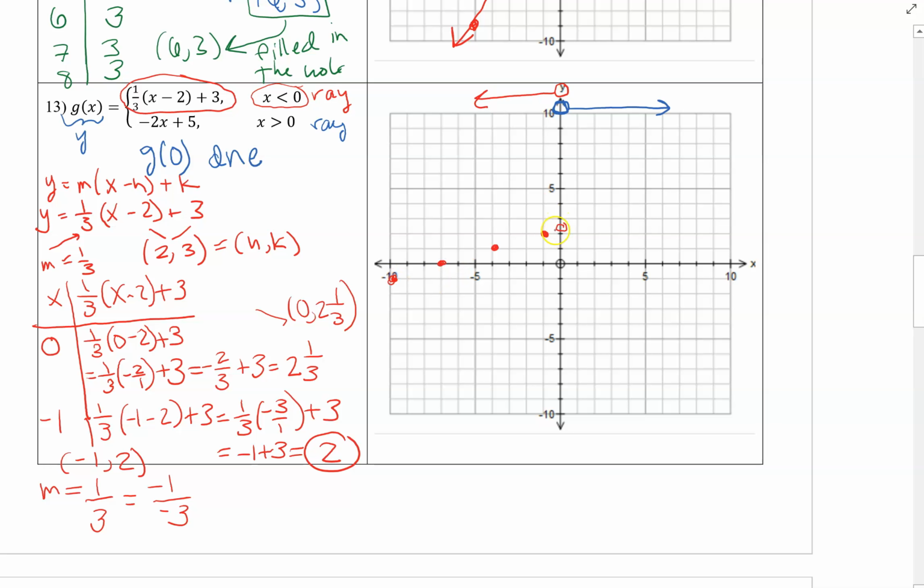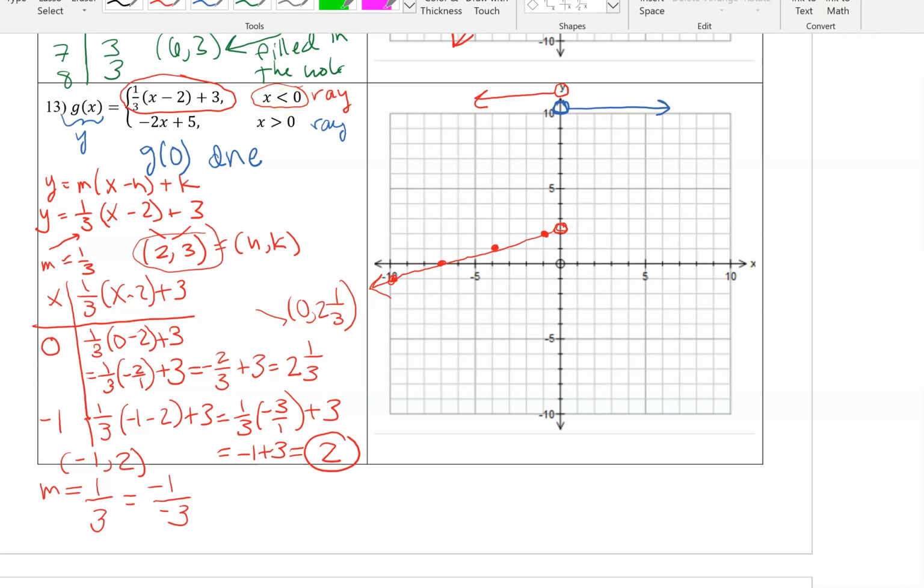So this ray is going to look like that. Now, I'm not supposed to graph this line over here. This is the domain area for the other piece. But I just wanted to show you that if I did continue going up 1 over 3, it would hit this point (2, 3), right? That point would be on this line if I extended it. I'm just not going to extend it because I need to make sure it stays within its designated domain area, which is less than 0.